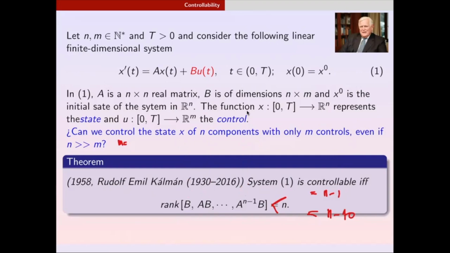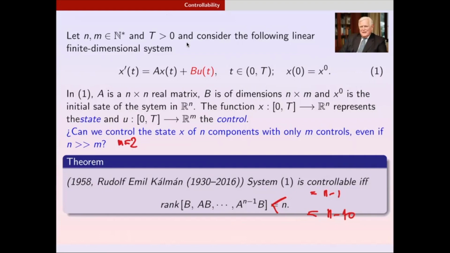So what happens when I have, for instance, two controls? Now I have two controls. So not only can I regulate in the thermostat the temperature, but I can also regulate the intensity of the fan. How intense is the flux? Not only the temperature of the injected air, but the volume of the injected air. Then I have two controls. So in that case, m is equal to 2.